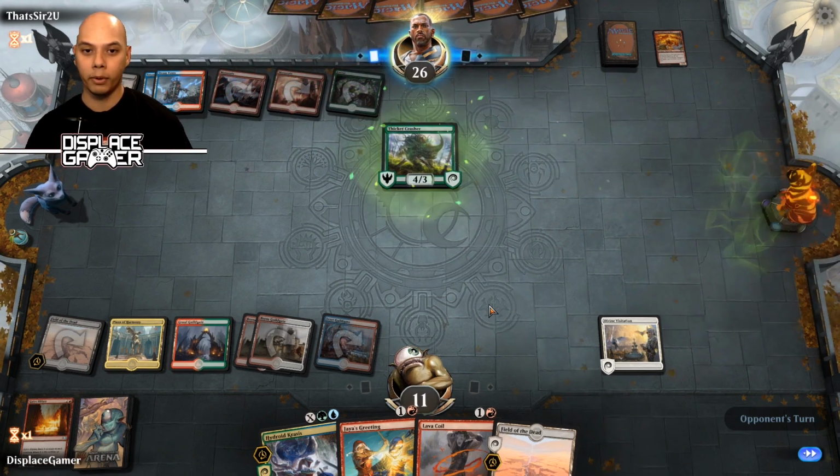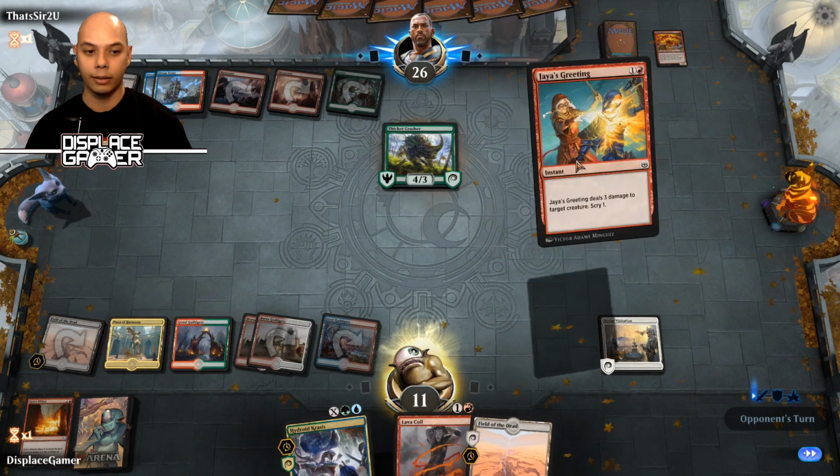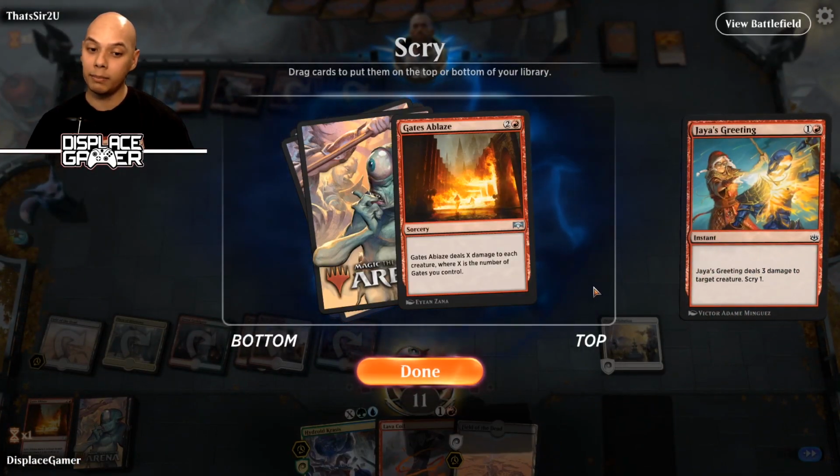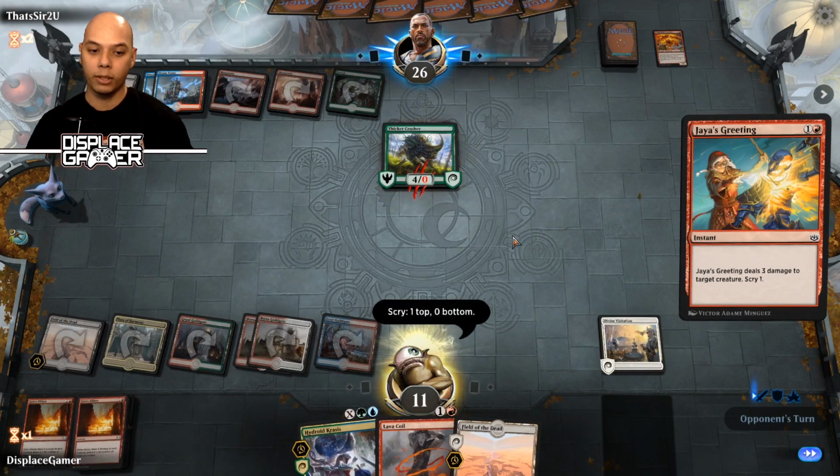Circuitous Route would be a pretty good card to have right now. Let's scry. Gates Ablaze isn't bad. I'll keep Gates Ablaze. We can Krasis next turn.